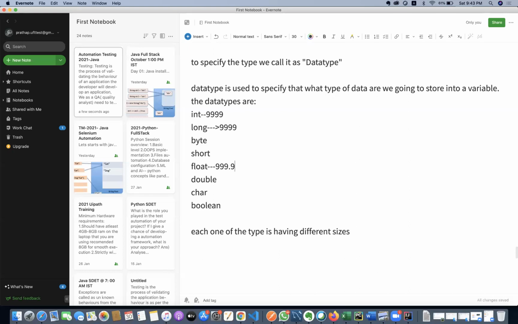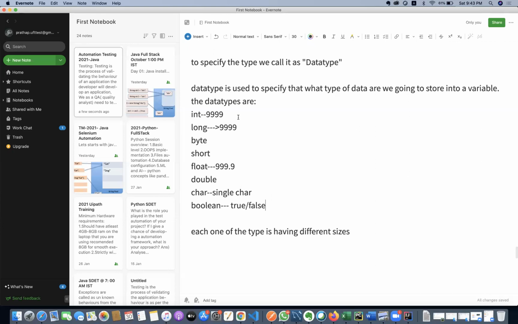For decimal values up to 99.9 we will use float, and greater than that, use your double. Character helps you store a single character. Boolean helps you store true or false.